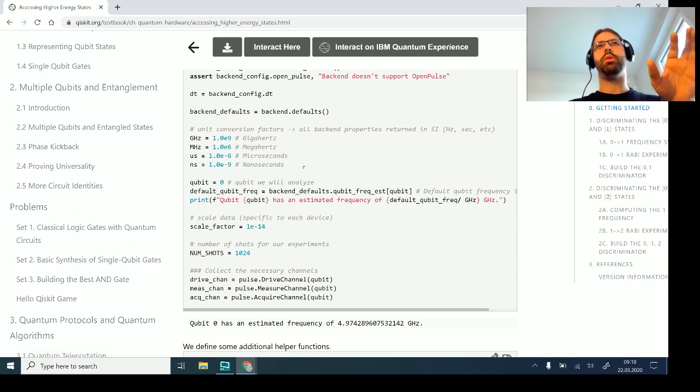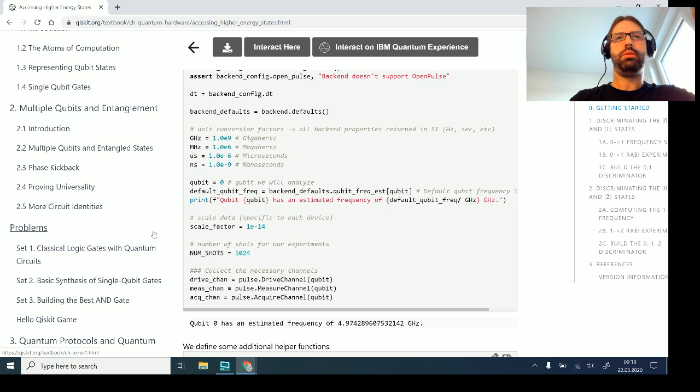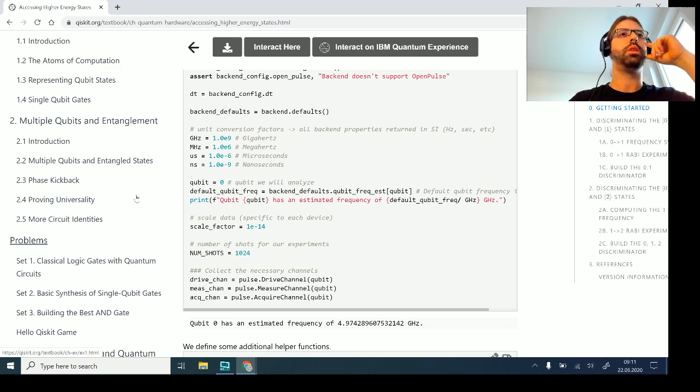But it's probably the only part where I'd argue the actual real machines make sense at all, because otherwise you're just playing with a simulator. It doesn't make any sense when you fine tune the pulses and whatnot.